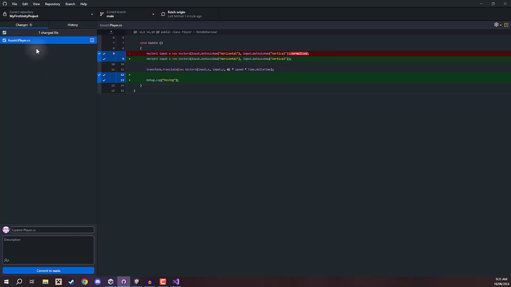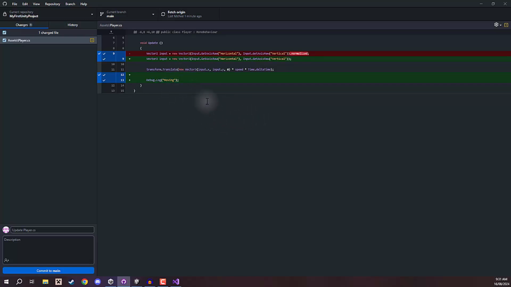And if we open up our GitHub Desktop here, you can see we have one change detected, which is that player script, and this is what it looks like. What you'll notice is that we have one line removed, and that is basically the line that we modified. And instead, it will then show us the line it has added, okay? So basically, it's not replacing a bit of the text, rather it will replace an entire line with a new one with the modification in place, okay? And then, of course, we have the additional lines down here for the debug log message.